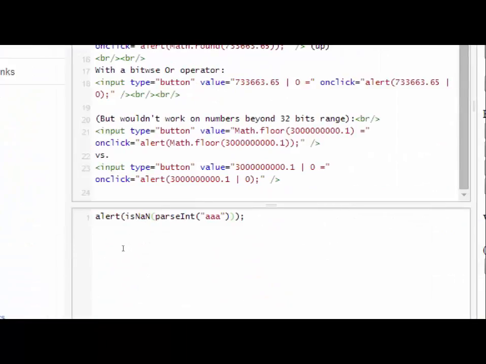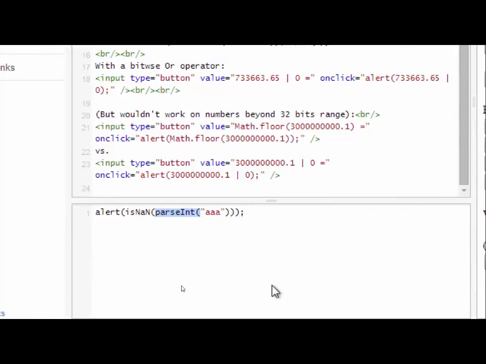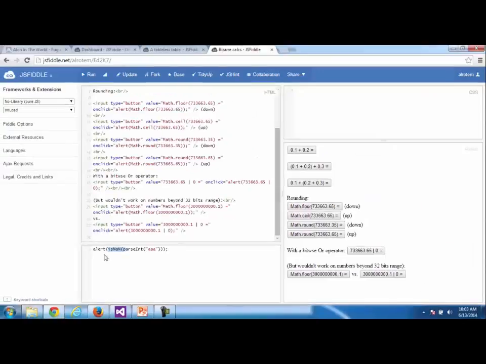Okay, so again, this is the common way to convert strings to numbers, integer numbers. There's also a method parseFloat, which does the same for floating points. And there's a method isNaN that will help you determine whether the object that you have converted into is a number or not a number.